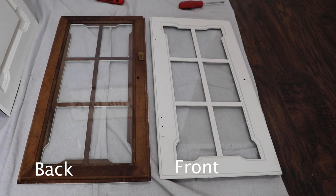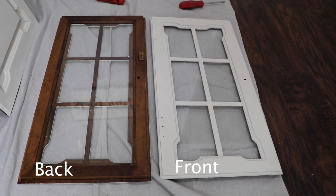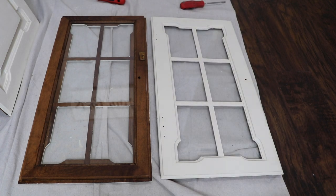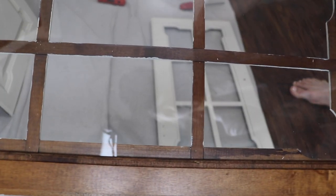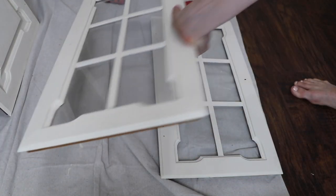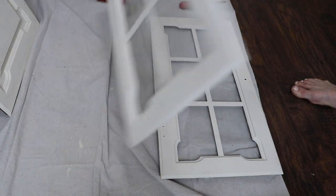This part was very difficult to do, so I did it off camera, but this is showing the two glass doors that will be on the top of the hutch. I wasn't able to remove the glass pieces, so it was very hard to paint all around the edging. As you can see on some of these spots, it was hard to not get the paint to go through to the other side where I did not want it, so I'm going to try a little bit harder to touch up there, but otherwise they ended up coming out really good.